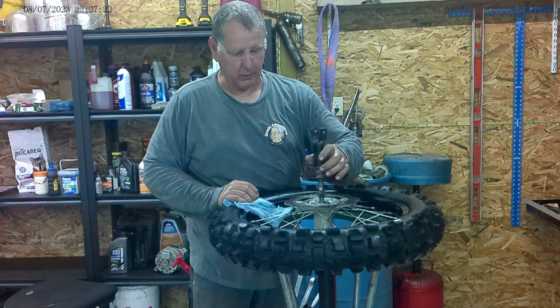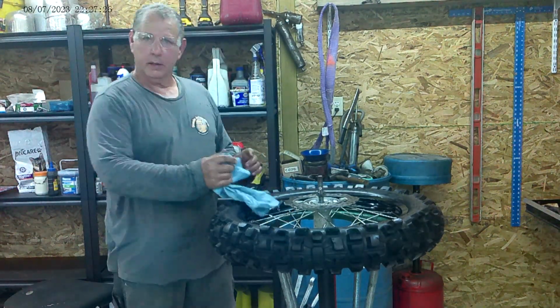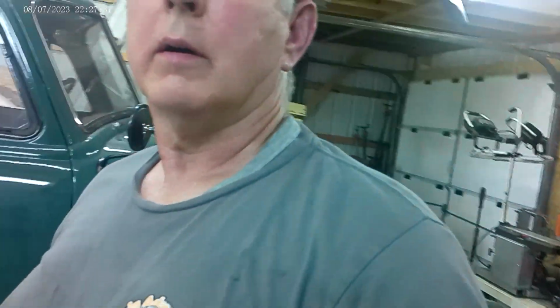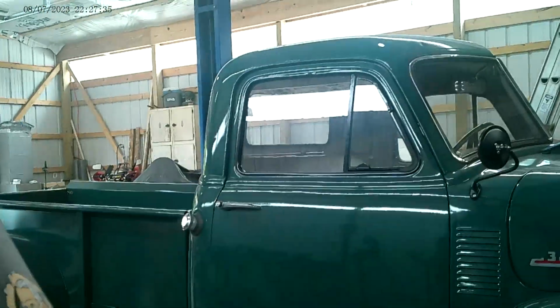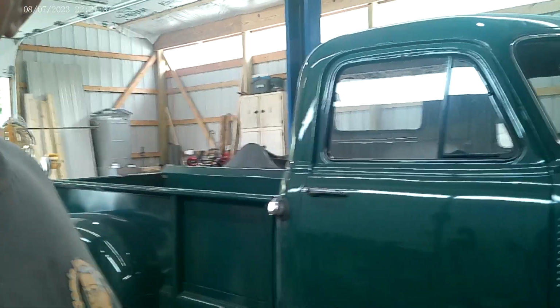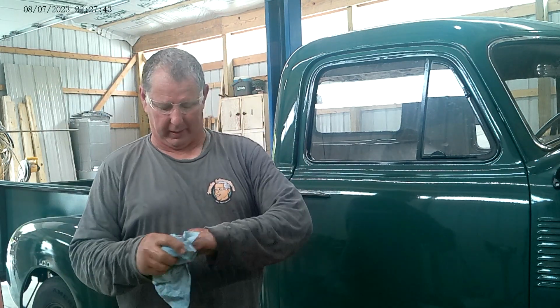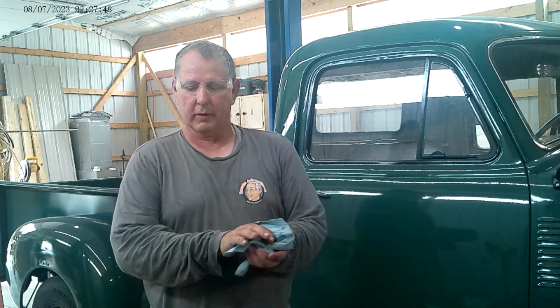I'll work on my 53 this winter. I got a tear into the motor on this baby right behind me there. But I'll be doing that. And eventually I'll be building a rat rod, but I don't know. I got a lot of other projects going.